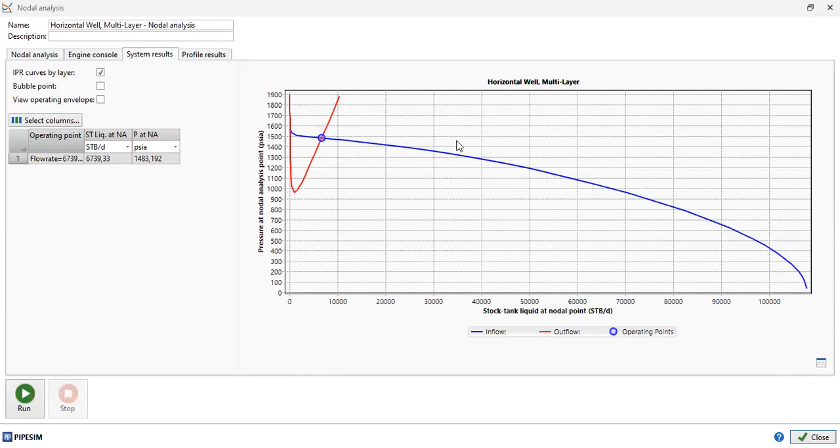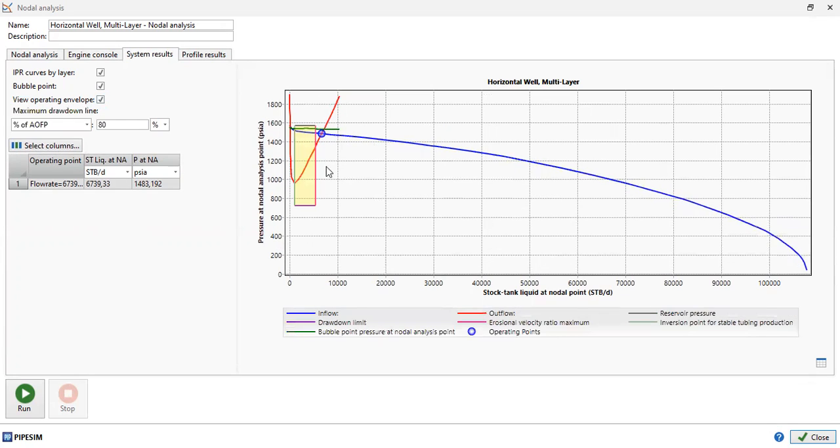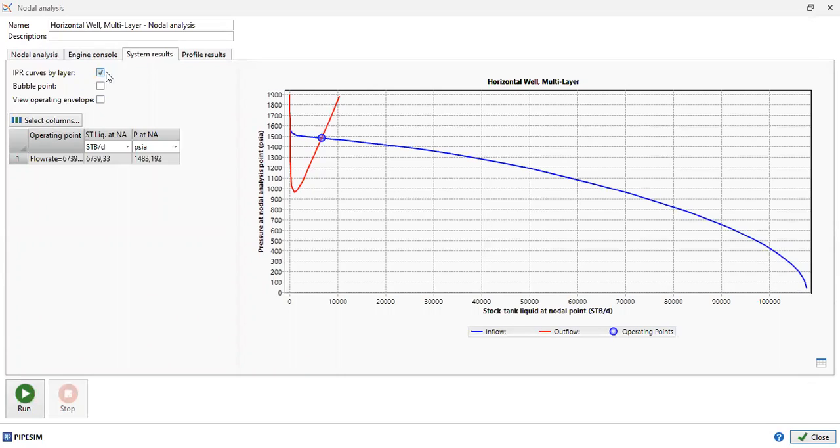Okay, where is it? Okay, bubble point here, the calculated bubble point. And for the view operating envelope, this one. Okay, I don't know why we cannot show the IPR curve by layer.